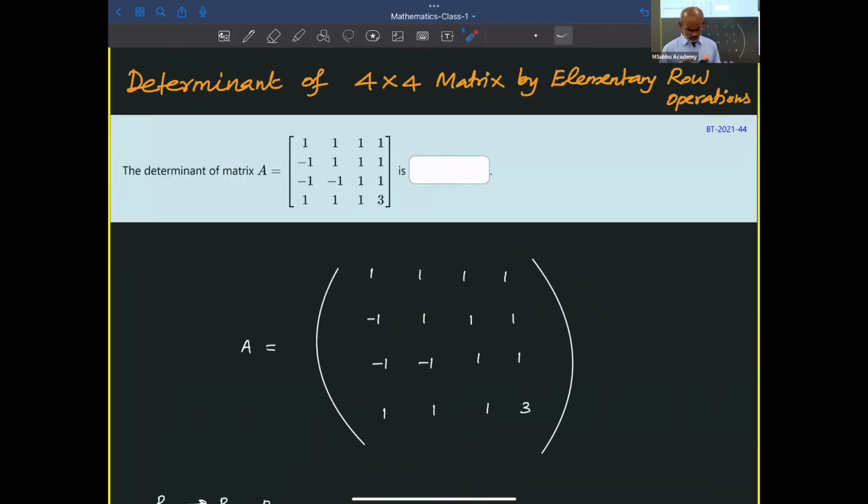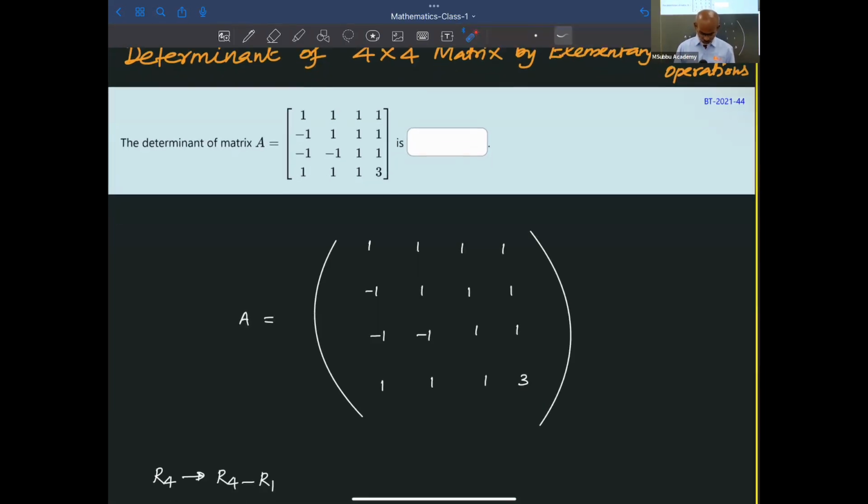Now let us see how row operations are done for a 4 by 4 matrix. This appears to be a simple 4 by 4, but if you try the usual operations, you are supposed to take this element multiplied by the 3 by 3 matrix, and minus this element multiplied by the matrix of the corresponding remaining elements, missing out its row and column. So you have to do 4 such terms, each multiplied by a 3 by 3 matrix. That level of operation is too much.